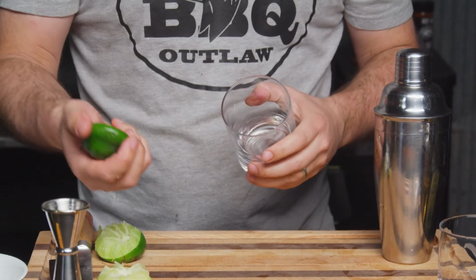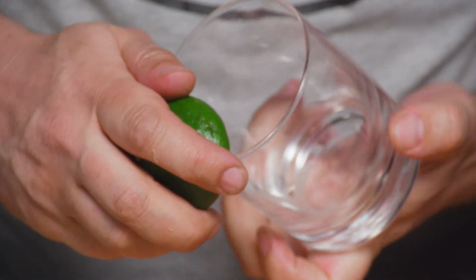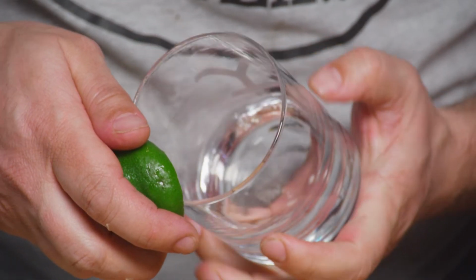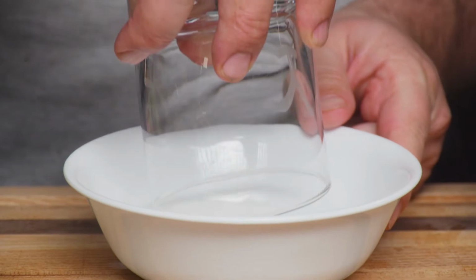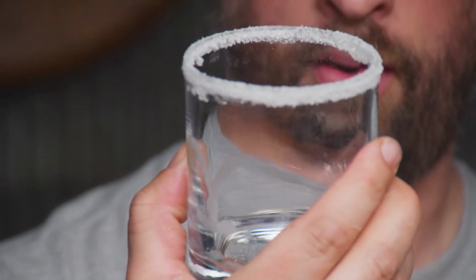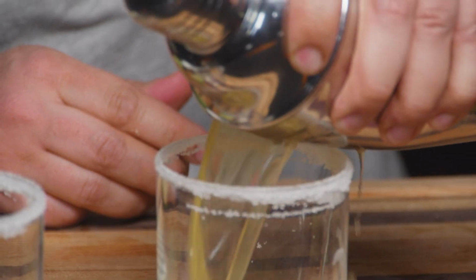Next thing we need to do is rim our glasses. Take your lime wedge and make sure you go over the top of your cup. I do mine with sugar. You can do them with salt. You can see how it holds that sugar all the way around, both insides and outsides. And do that for both of your glasses.